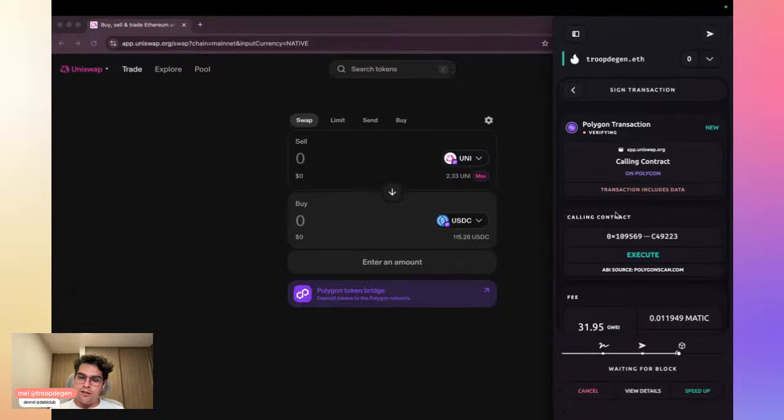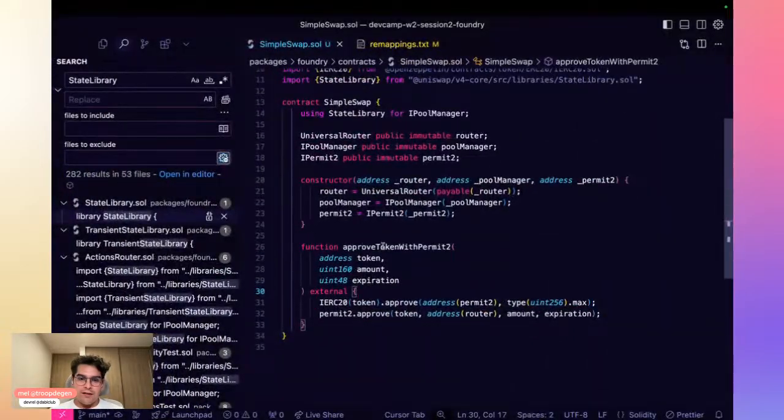This signature includes the signature that we had before, where we are approving. So they can decode it on the smart contract level, and it can transfer the value without us having to call the approve function first, sign a transaction, and then call the transfer function and sign another transaction. That's the gist, and that's what happened here. We will pass the token that we need to approve, the amount, and an expiration, which is also part of the permit 2 implementation. We need to give an expiration value, which indicates an amount of time that will pass before this expires.